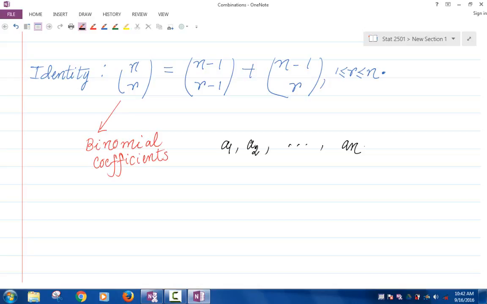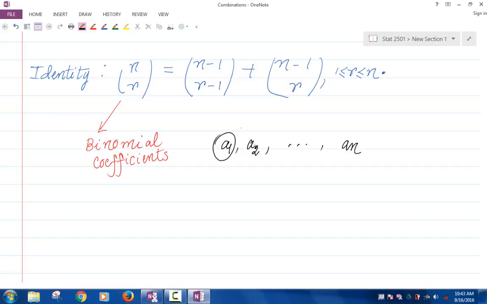Okay, one way to count that is, do you agree that, let's focus on A1. There are subgroups of r elements that contain A1, and there are subgroups that will not contain A1. Is that making sense? Let's say r is smaller than n. If r is exactly n, what's the number of subgroups of n elements taken from n elements? One, right? How many committees are possible if I take all of you? Only one. So let's say r is smaller than n for a second.